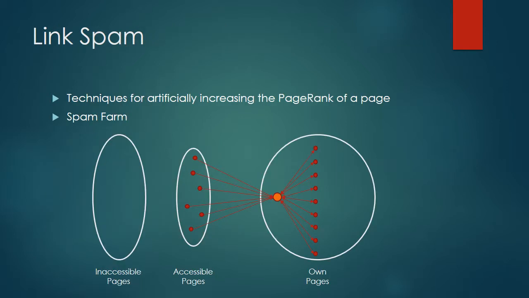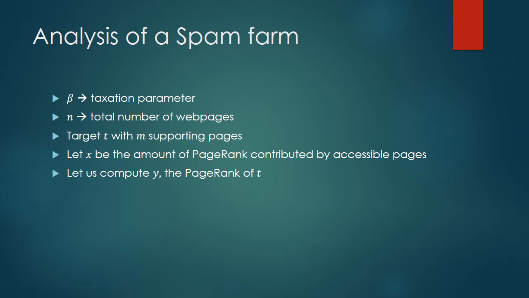If you look at this case, these web pages are going to contribute a certain amount of page rank to this particular web page. And what we are interested in knowing is that by setting it up, so if this was just a random web page, let's say this is my web page linked by everybody else, I'm going to get a certain amount of page rank. By setting up this sort of a messy structure, how much can we actually end up boosting? So we want to compute y, the page rank of t.